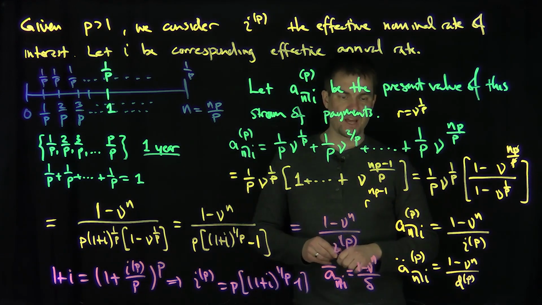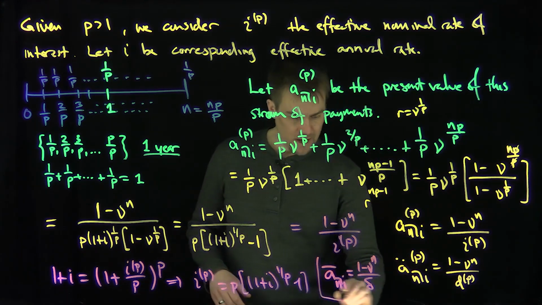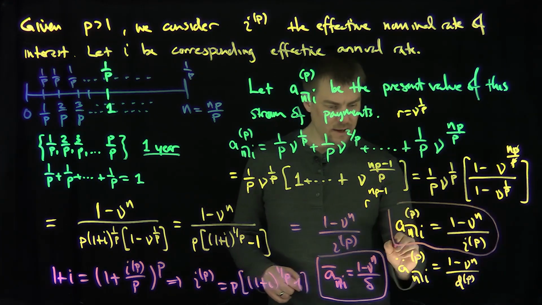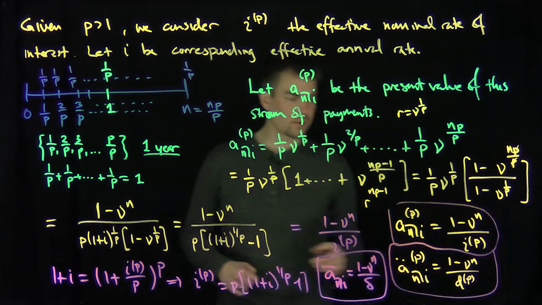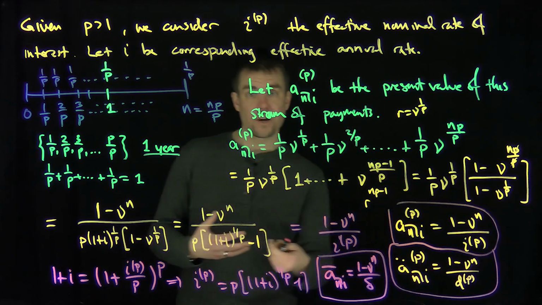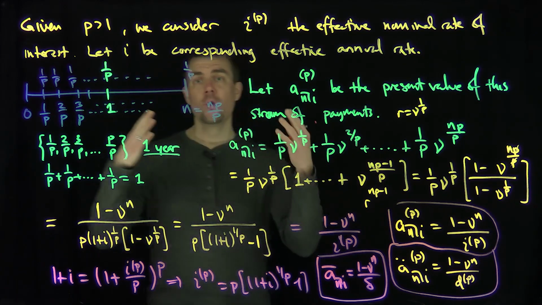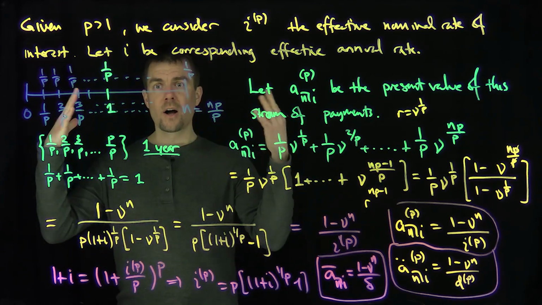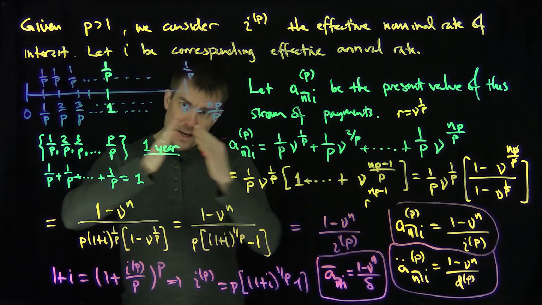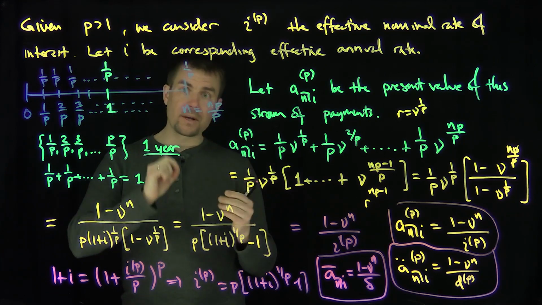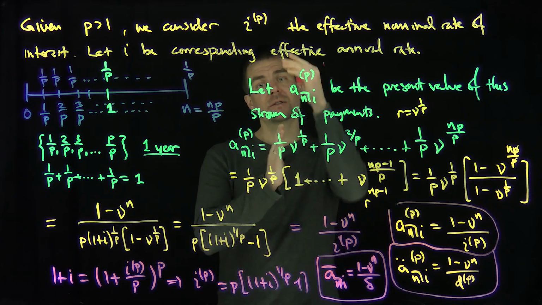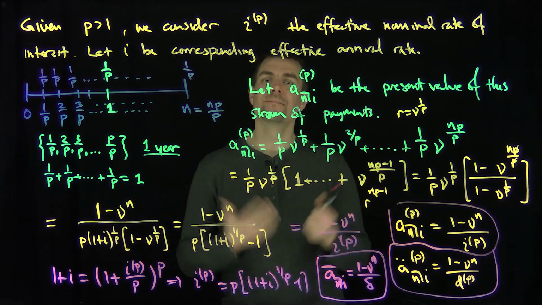So I get all of these streams of payments: this continuously paid annuity, the annuity immediate paid p-thly, and the annuity due paid p-thly. Those are good formulas to keep in mind. They also immediately give us the result that as p goes to infinity, we get the continuously paid stream of payments. When someone says I have a continuous stream of payments, all that means is you look at payments at step 1 over p, and then you let p go to infinity, as long as you're being paid 1 over p on that scale. So the length of the interval has to be identical to the payment that you get on that interval. Thank you very much.